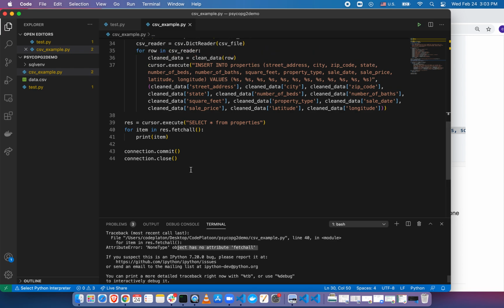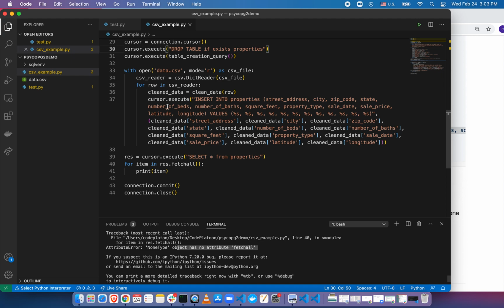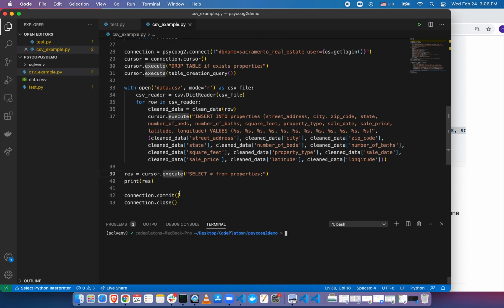NoneType object has no attribute fetchall, cursor. Sorry, I have a little bit of a bug there, brain fart. So here, I actually did this wrong. I'm executing here, but if I want to see the result, I don't just assign this here.